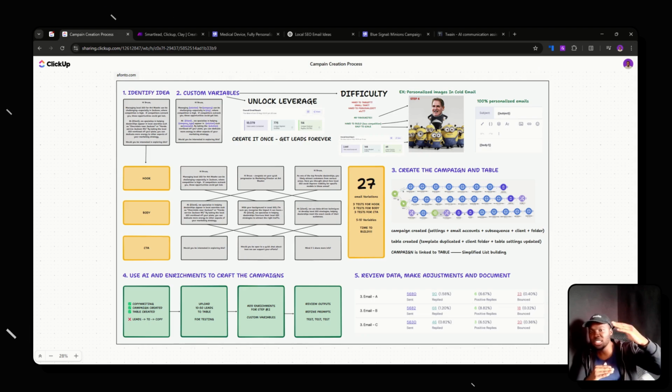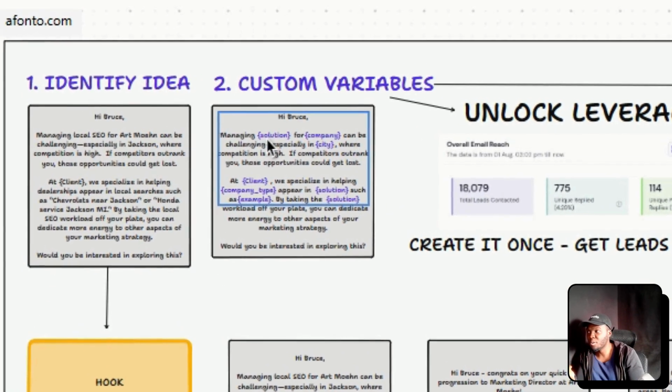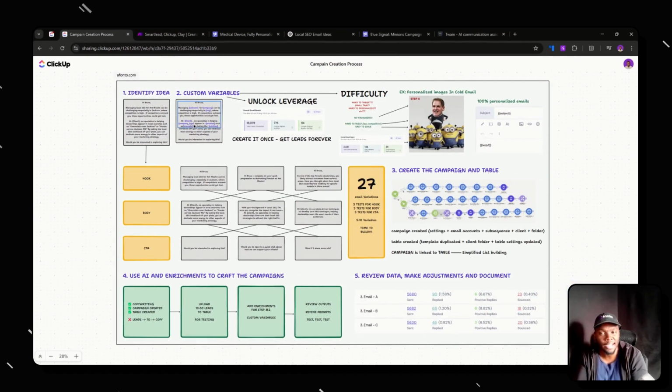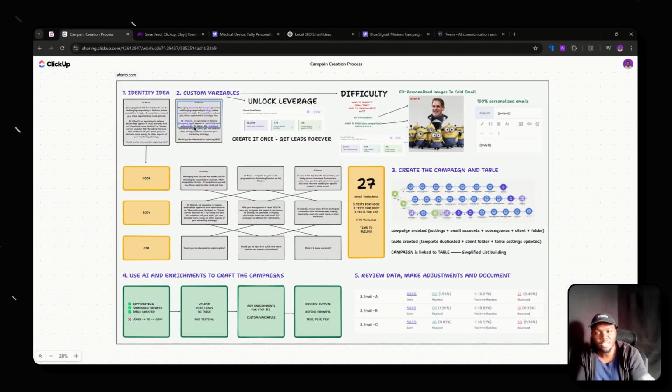And so if I get a long list of people, it's going to be like, how do I get this long list of people to have all of these variables? So do I have their job titles? Okay, so I have their job titles. We can infer what the solution is based on their job titles. We can infer what their city is based on the custom variables. We can infer which example to use based on perhaps their LinkedIn bio or LinkedIn description or past job experience, right?